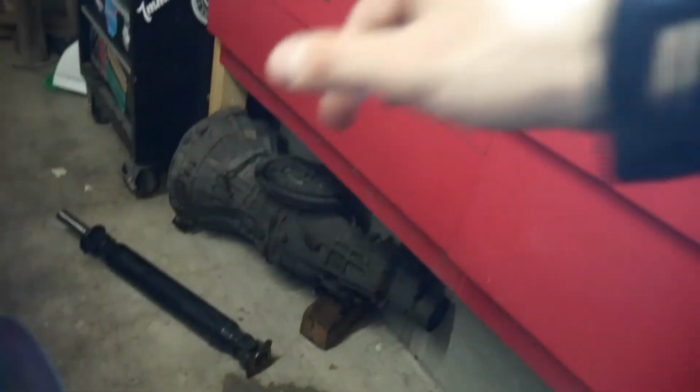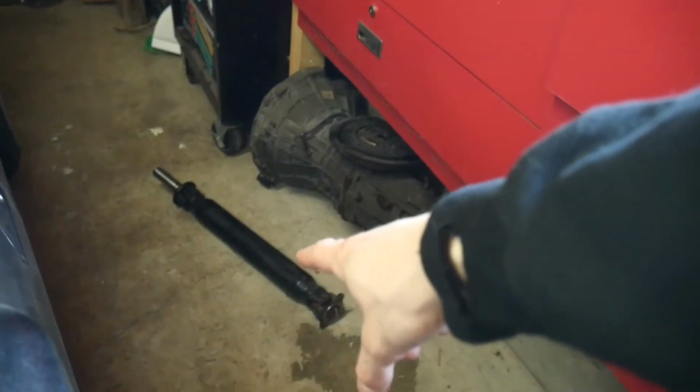Obviously, the car is automatic right now, and that's a big problem. I'm gonna be using this as a drift car, and I'm definitely gonna need a manual transmission in here before summer. Luckily, thanks to my boy Calvin, he hooked me up big time, and he actually got me a manual transmission. I've got the clutch there, I've got the front half of the drive shaft piece here. Within the next few weeks, I should be able to collect all the parts needed and then we can start the manual swap.